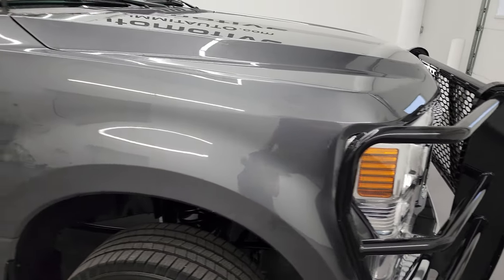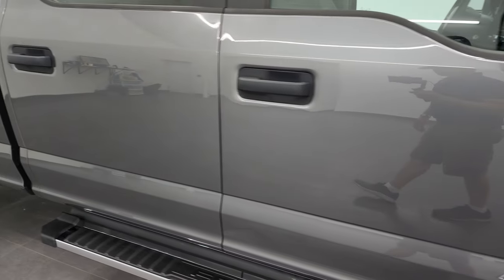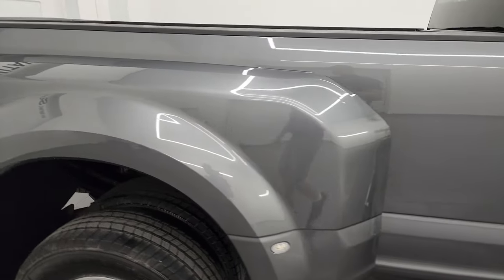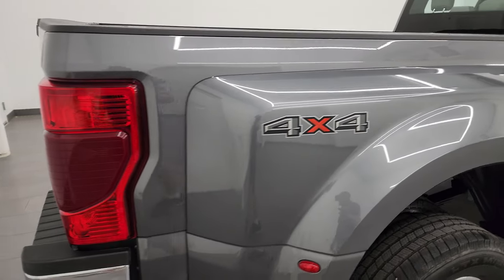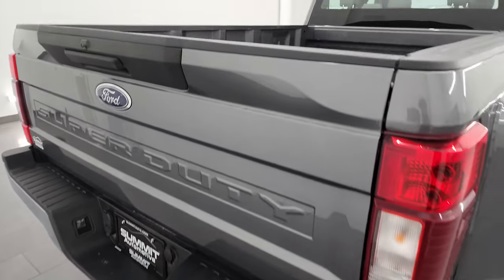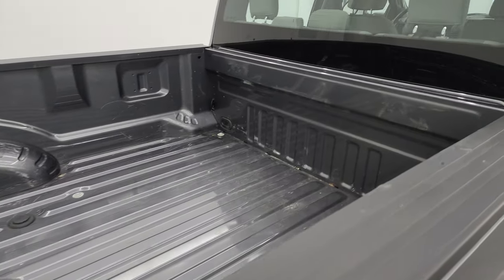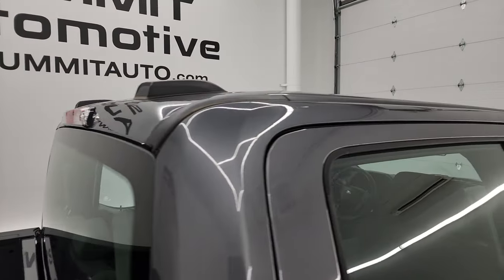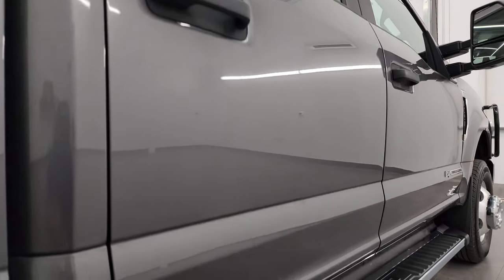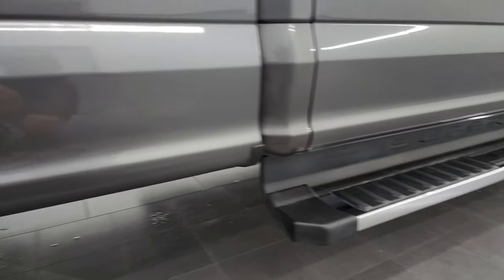As you go down this side of this 2022 Ford F-350, take note of how clean that body is and how reflective and mirror-like that paint is. I take these HD videos so if you are far away or cannot make the trip down but you're still interested in purchasing the vehicle, you can see the truck, hear the truck, and have confidence before you even get here — no surprises — and you can make a smart and informed buying decision from wherever you're at. If this video helps you make that buying decision, let your salesman know that you saw the video, that it was helpful, and that Brett sent you.